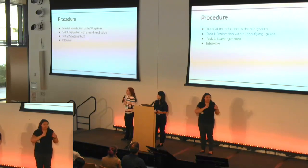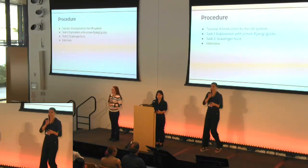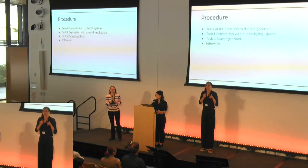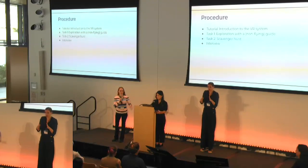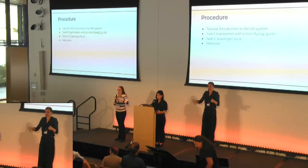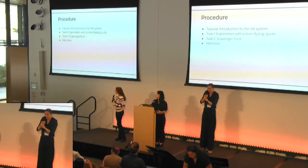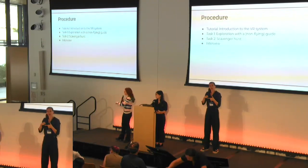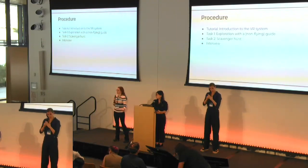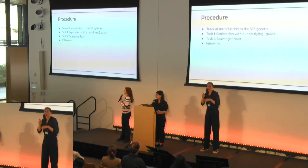Now, the actual procedure that the participants went through for this study was that they would first have a tutorial. They would experience a tutorial room that would help them get used to the virtual reality controls. They would learn what the headset was, what the feel of the controllers were, and all the different buttons on it, as well as functions assigned to it. Then, once they were comfortable with the VR controls, they began to join virtual parks that we had created for tasks that we assigned them afterwards.